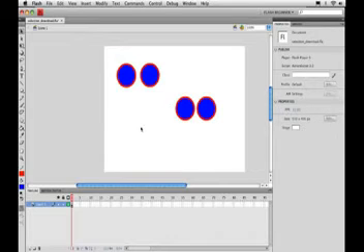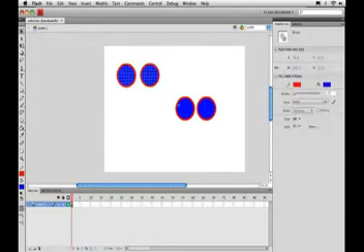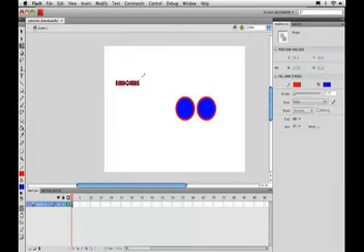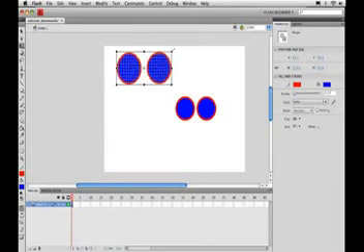If you wanted to transform something, you'd have to highlight it and use the free transform tool, keyboard shortcut Q. If you click on that, you'll get a series of transformation handles, and it works a lot like Photoshop if you're familiar with Photoshop. If you drag on the sides, it resizes horizontally. If you drag from these sides, it resizes vertically. If you drag from a corner, it'll resize horizontally and vertically.